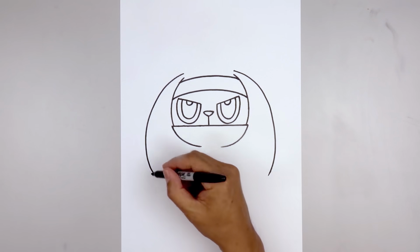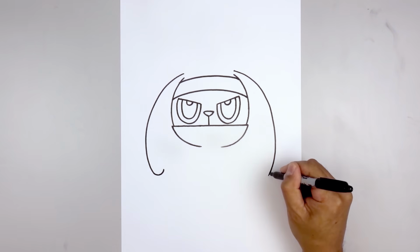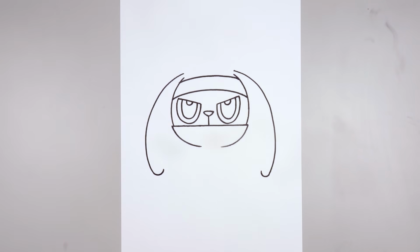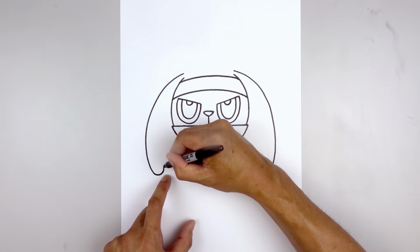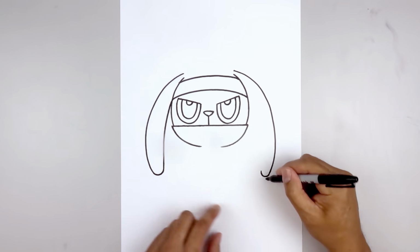Let's round out the bottom of the ear. Starting back on the left, come down, and then up. And then from here we'll draw the inside of the ear going straight up, and then we'll bend that in towards the bottom corner of the headband. Go straight up, and then we'll bend that in.